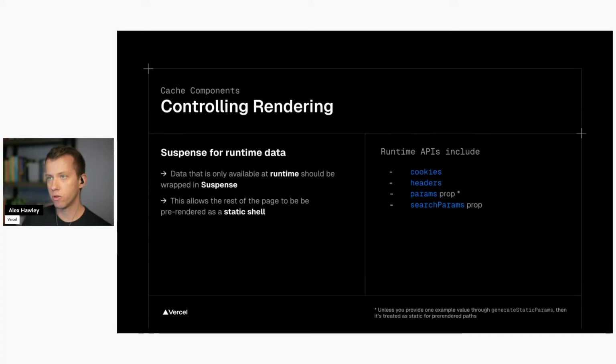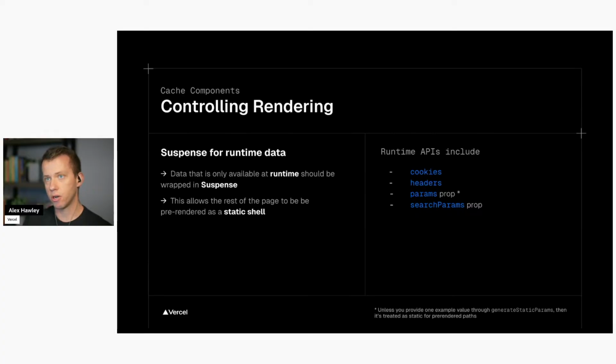When you opt in, you can basically think of cache components as being enabled and then using partial pre-rendering as the default for all your pages. And partial pre-rendering is going to require that you use suspense in the right places so that it can actually render the static shell of your page while still enabling you to have dynamic content. So you're going to enable it. You may get some errors. It's totally expected. And what I'm going to cover here is basically where I think you'd spend the bulk of your time, perhaps refactoring or changing how you're doing some of your components to make it conform with this pattern.